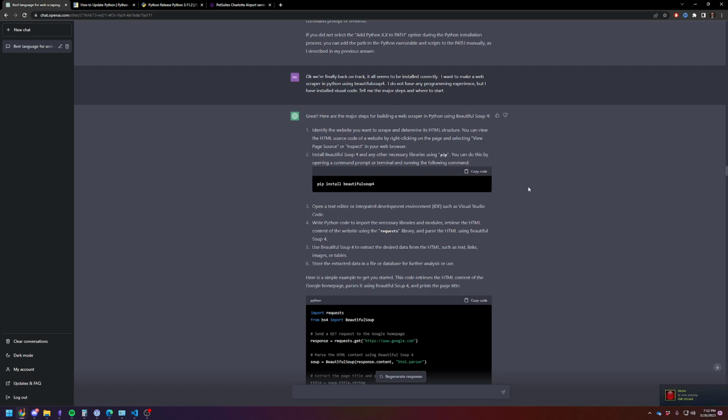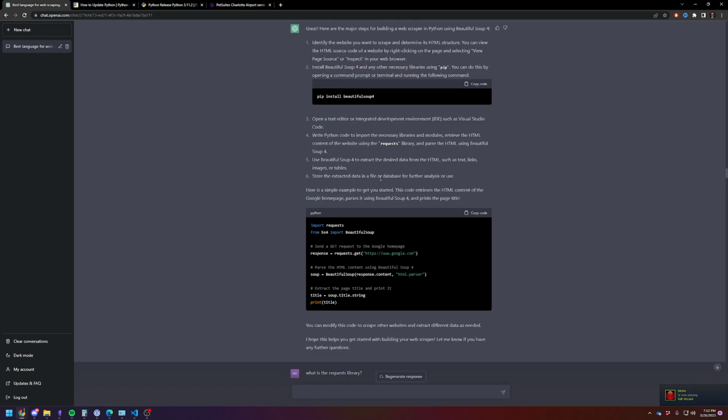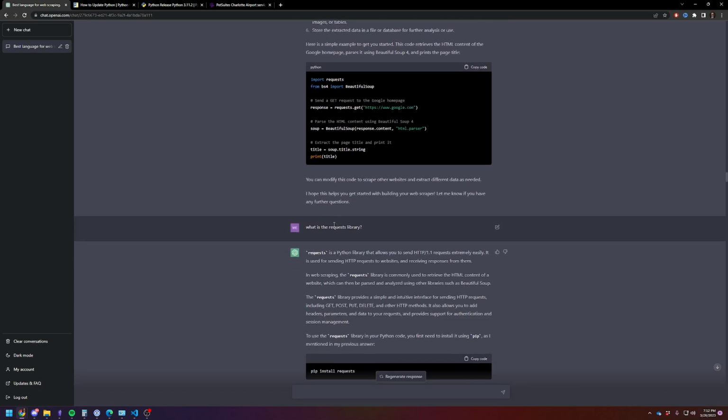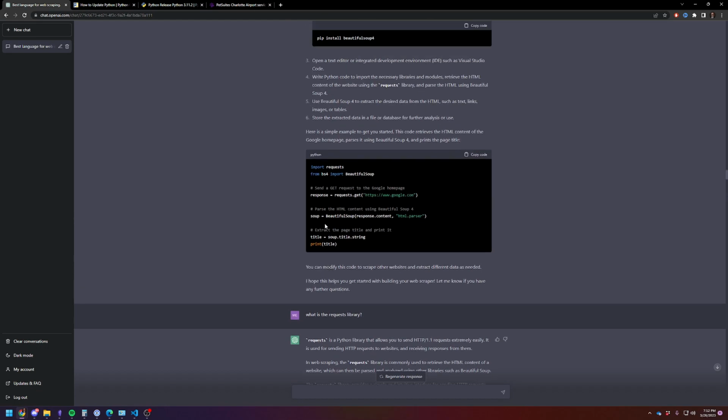Everything's installed. It tells me to install Beautiful Soup, and then it also has this import requests, which I said I don't know what that is. It's a request library. So it definitely doesn't give you a fresh install. I probably could have worded it better, to ask what other libraries I need for this project. Instead it just says import requests, which, now that I saw the import Beautiful Soup, I knew was a library, so I knew I needed to install it.